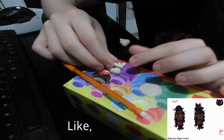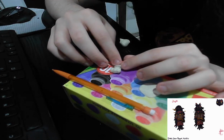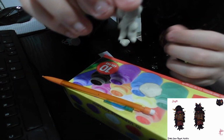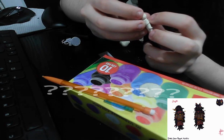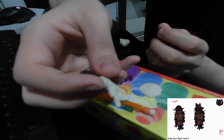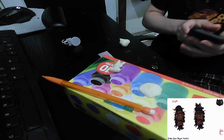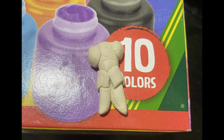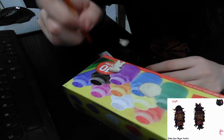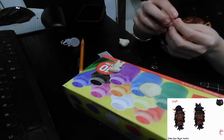Damn, look at how perfect of a little rectangle that is. I think I'm gonna need to blend this with that, but I'm no professional blender. I'm gonna try to get a little picture with my phone so I can show you guys. Alright, now there's kind of like a little belt that runs over the top of his loincloth, so I'm gonna do that next.